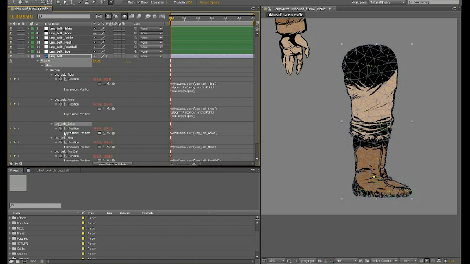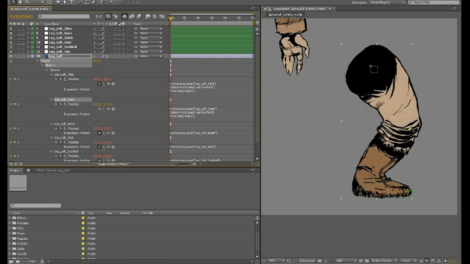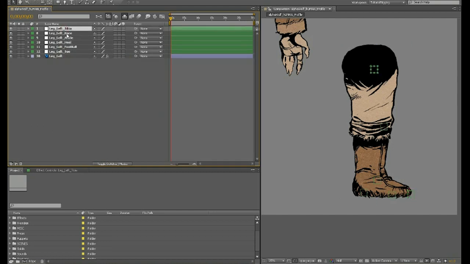to these null objects. Let's say I were to turn this code off, let's turn the knee off, I can drag and pull this pin all over the place, and you can see how it's affecting our puppet. So if I enable this code, it's going to snap back to the position of that null object. So now the next step is, we have all these bones, but what are they doing? They're not really doing anything right now.